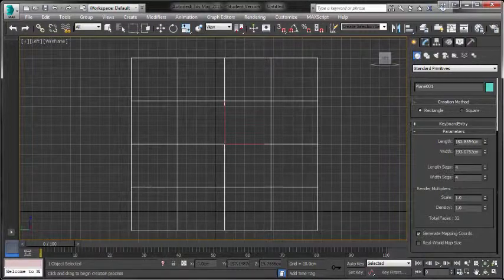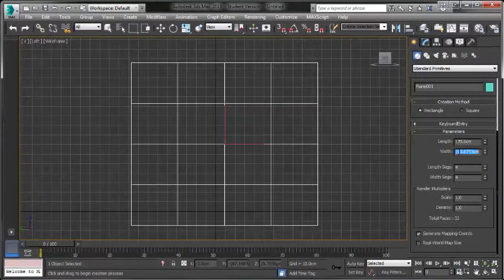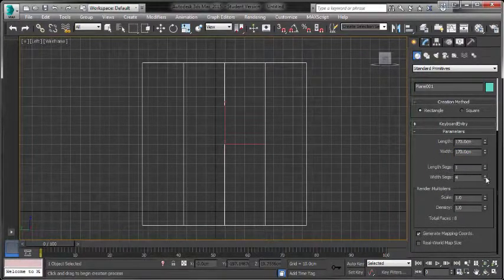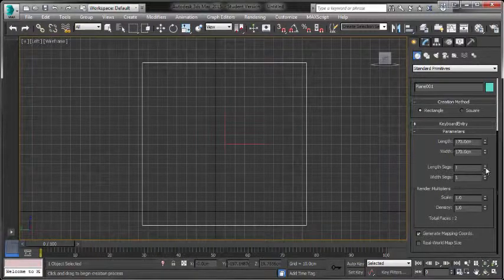So we set the length and the width to 170 because that is the height of Selena. If your character is taller or shorter, you can change the width and the height to suit your character's height. And for the segments, 4 is too many for an image plane. We only want 1, so we just right click on the arrows here and it'll reset to 1.